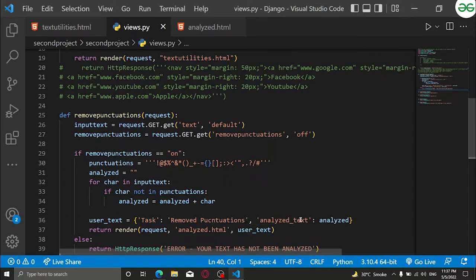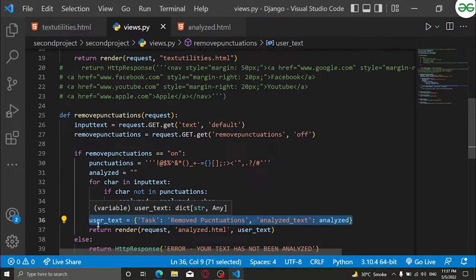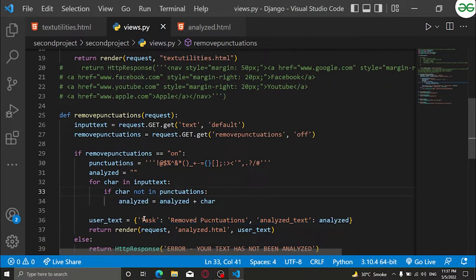Then there is one more thing, that is analyze text, which is basically a kind of list or dictionary, as I told you, that will be storing some values, right? You can see that it is written as a dictionary. So it is just a basic dictionary which will have the variables which we have created. Task means remove punctuations, and analyze text means analyzed, that is, this particular value.